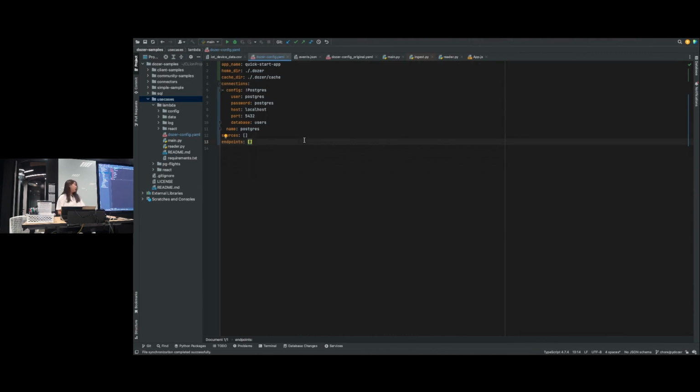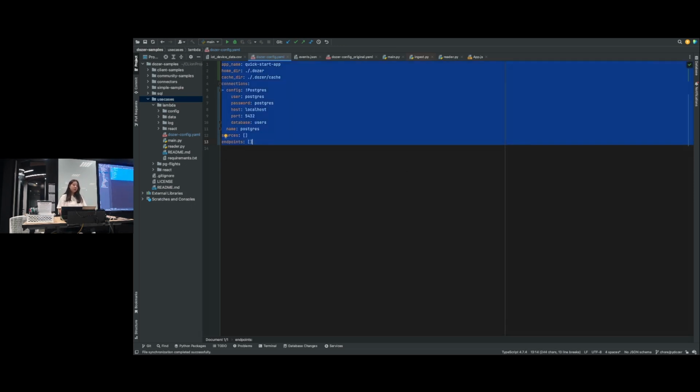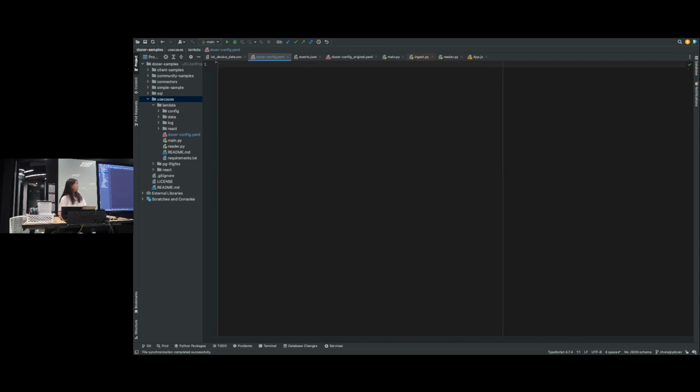It will create a config file in your workspace named dozer-config.yaml, and it will populate the file with this template. But the template, as I said, is just for your guidance to provide the right information in the right format so that Dozer can understand. Today, what we're going to be covering is the bare minimum to start with Dozer. All we've got to key in is just 3 things. Starting with connections, then sources, and lastly, we need endpoints.